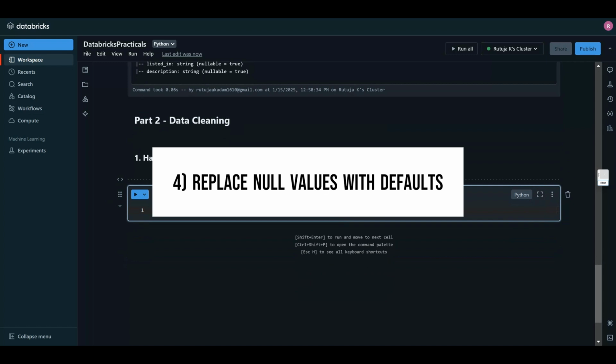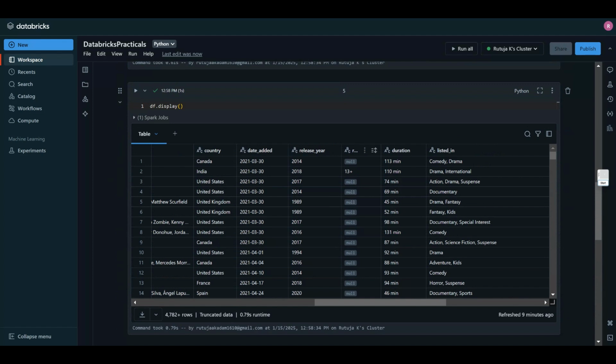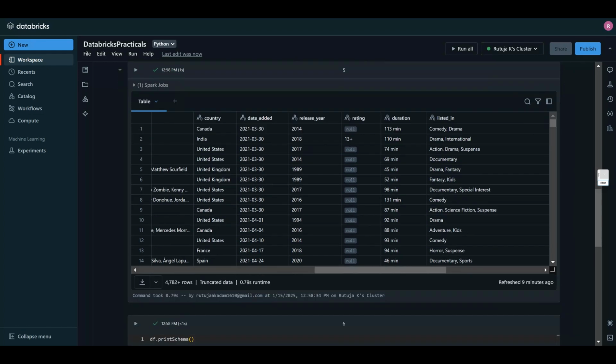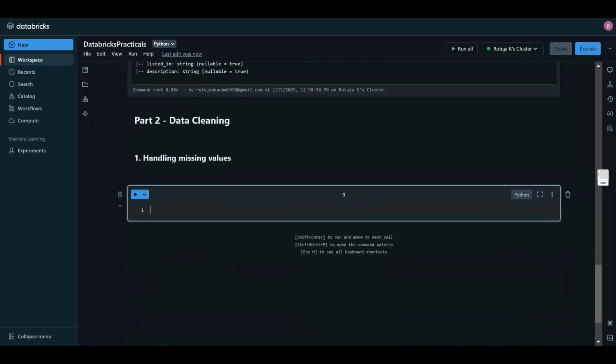So for this, what we can do is first go to our table, and okay, so we have a rating column here and also a country column. Suppose you want to replace the null values for any respective column, for example the rating column or the country column or both. I want to replace the null values in the rating column with the text unrated, and in the country column with the text unknown. So we will write this syntax using .na.fill for multiple columns or for a specific column and not for the whole table.